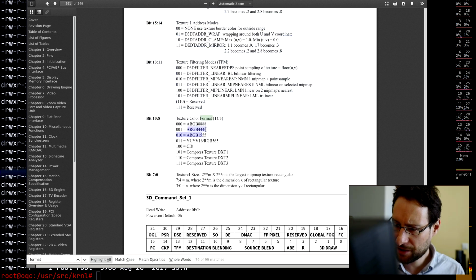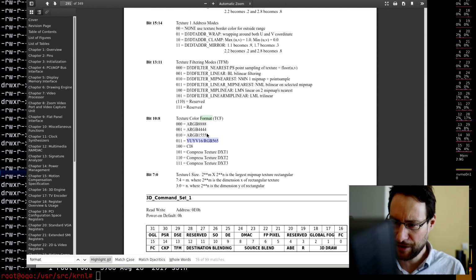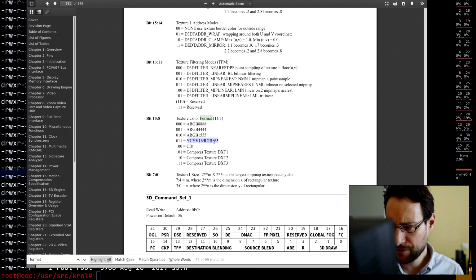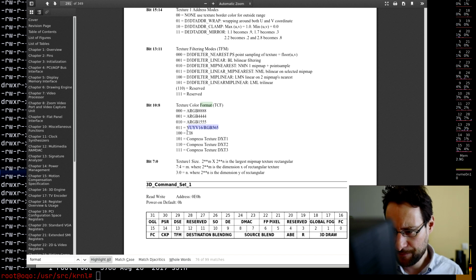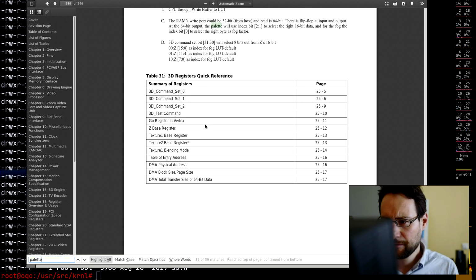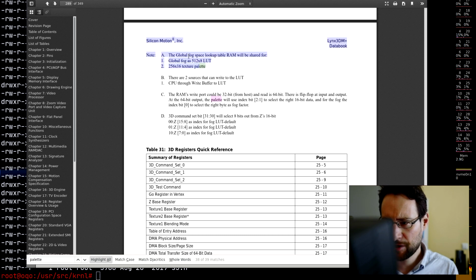And also 4-bit RGB. Then this is 16-bit, of course. This is a little bit strange. I don't quite know why they have here YUV16 and RGB 565. I'm not really sure where you switch. Why does it have both? Where is the toggle for YUV versus RGB? Not really sure. Maybe this is indexed CI, maybe this is color indexed 8 or something. Also not really sure where the palette is coming from. Or maybe there was a palette base. Where was this even? Right, global fog. Ah, right. I think it was shared with texture palette, right?